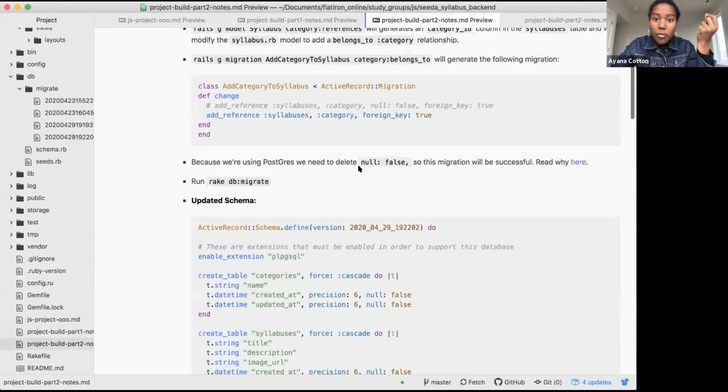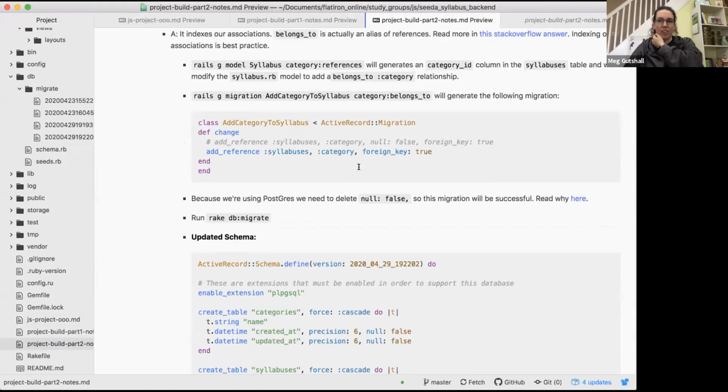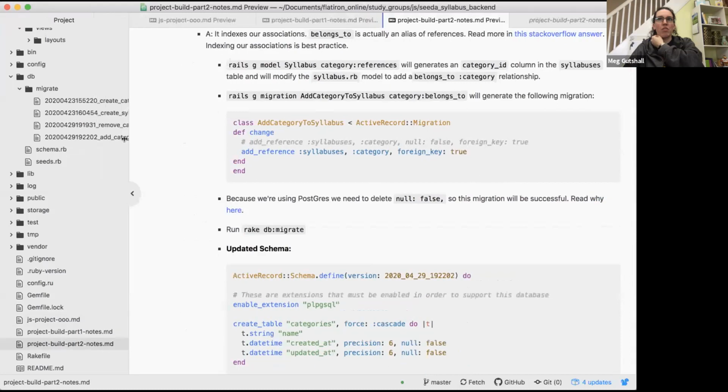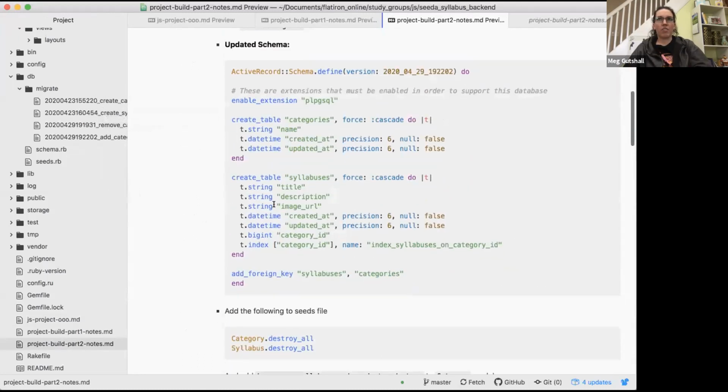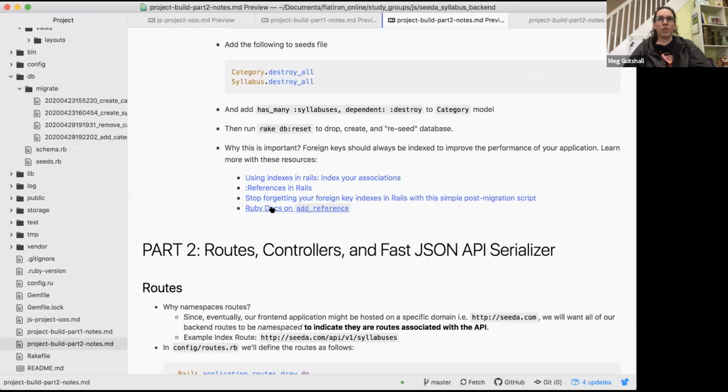So go ahead. Oh, Ayana, I just wanted to say I was the one that asked that question last week, and yesterday I was looking in the Rails guides under creating a migration. They had a link to the API docs for adding references. And I saw the same thing you mentioned, that reference is an alias for belongs to. Yeah. Oh, so do you have a link to that in there?